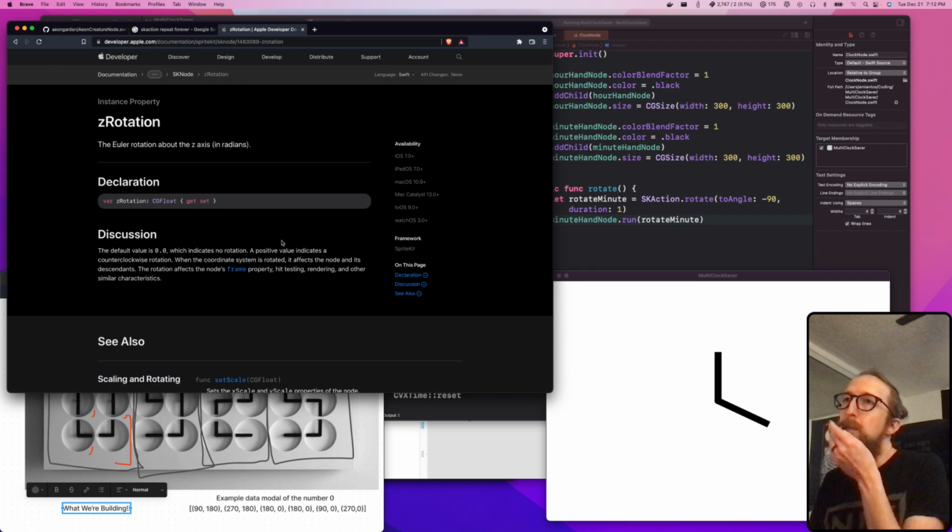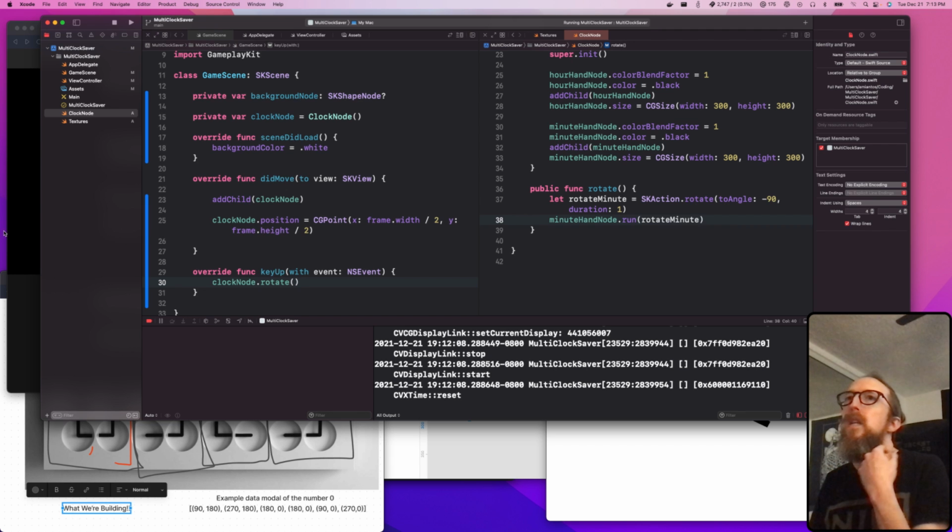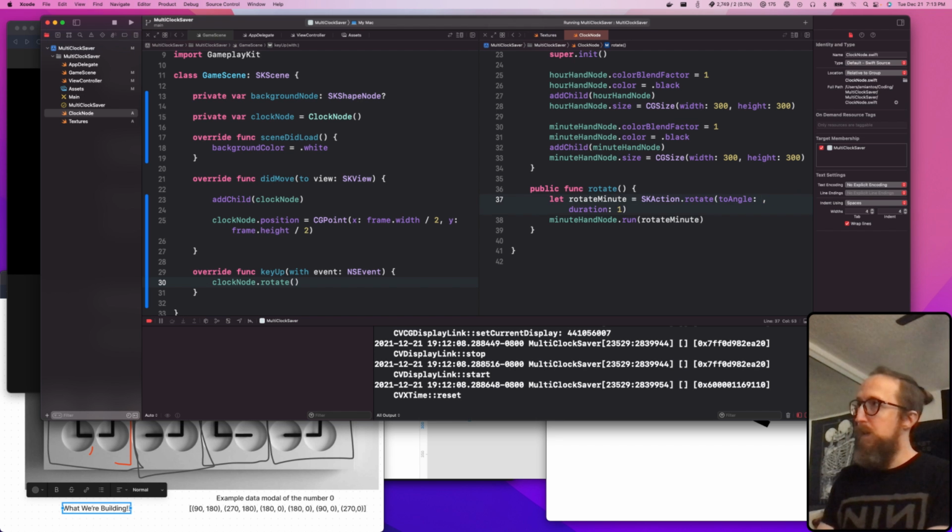The rotation property, it's a float. Oh. Okay, so I said -90, but I think what I really want is something that's more like 0 to 1. So I want 3/6. So I want 360 divided by 90.